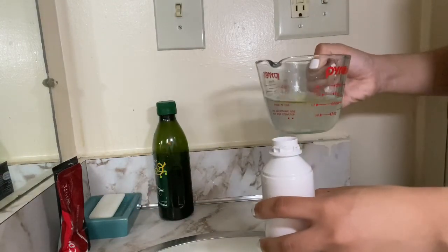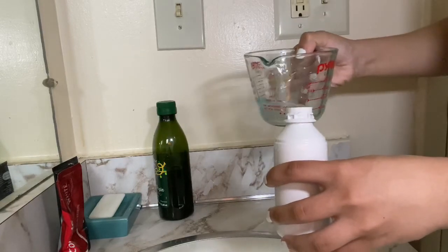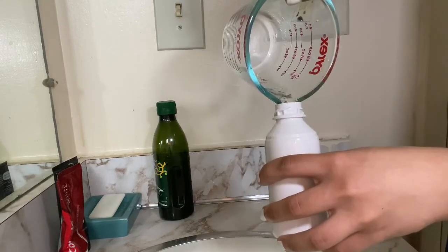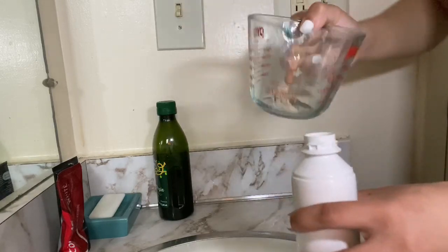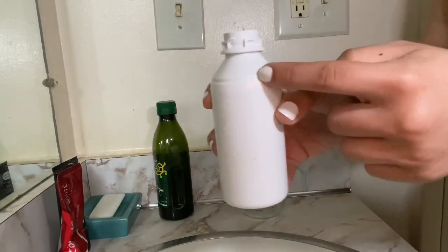My oil started to separate in the measuring cup, so I just gave it a swirl to make sure that it all combined. And as you guys can see, all the rice stayed in the cup and all the water got in the bottle. I filled it up right there.